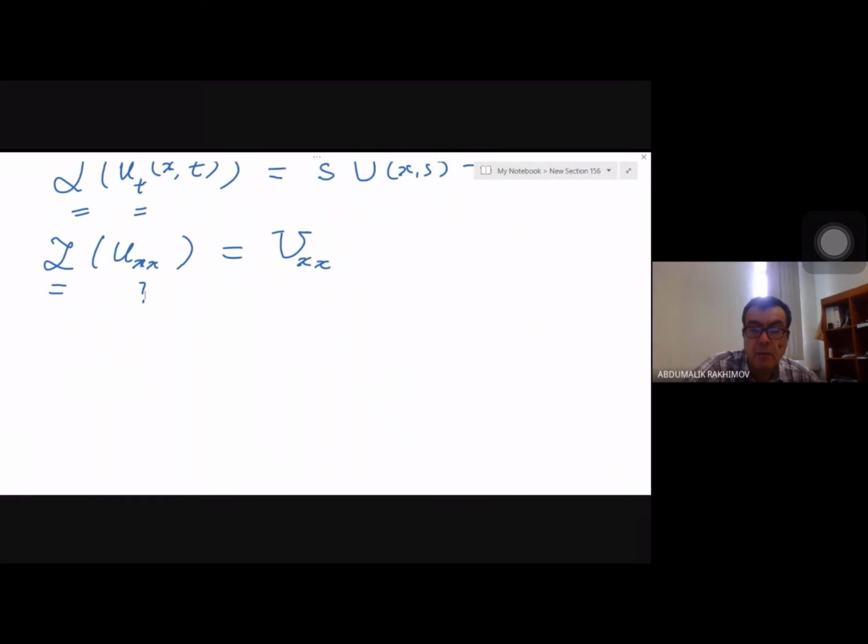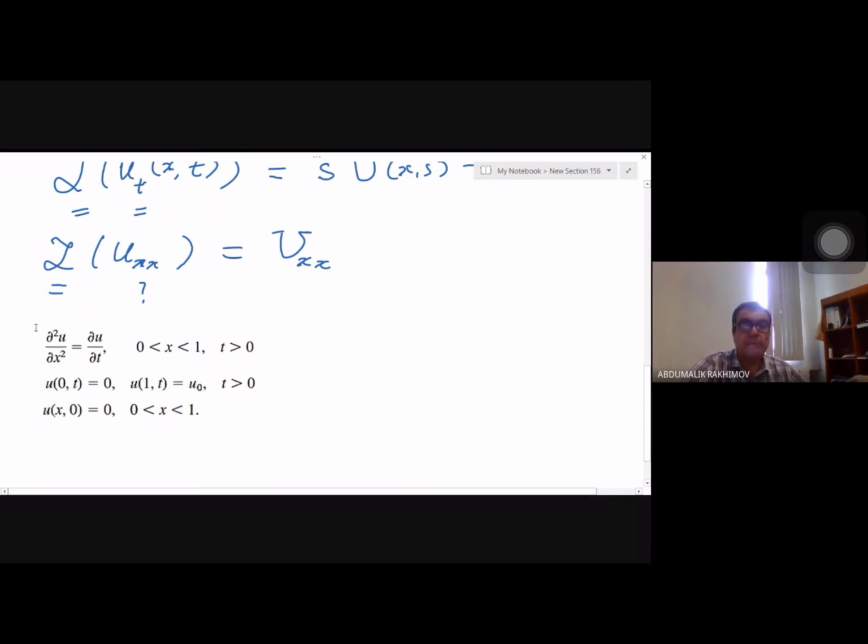Let me bring this problem, copy and paste. Okay, so we have this problem. This is a heat conduction problem in a rod. Let's say exercise number 1. The length of the rod is equal to 1. The heat conductivity coefficient is equal to 1. It is non-homogeneous. So how will you solve this actually? We learned to solve it; we have initial condition 0, right?